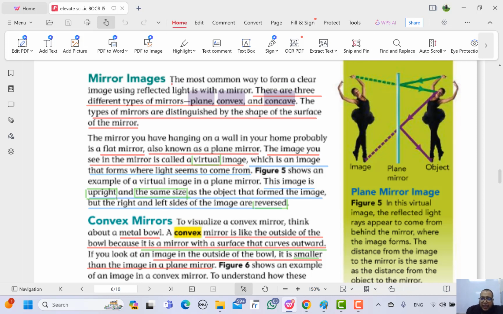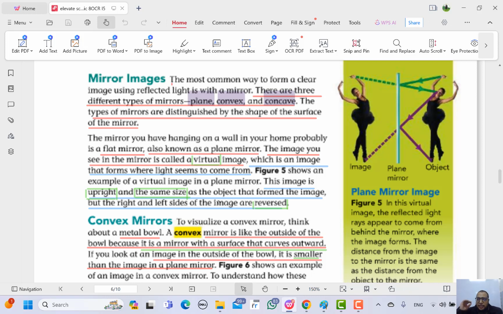virtual and upright, the same size, and reversed. Virtual means not real. Why? Because we see the image inside the mirror, so of course it's not real. It's virtual. Upright means the head is up and the legs are down.